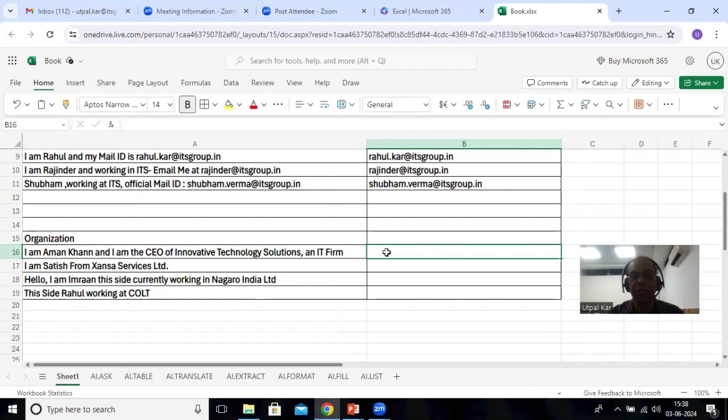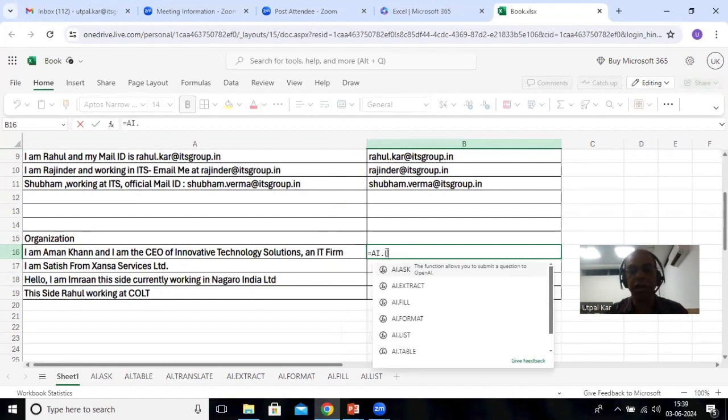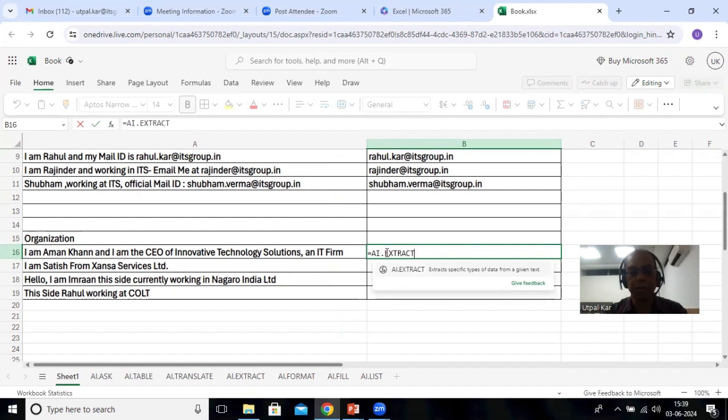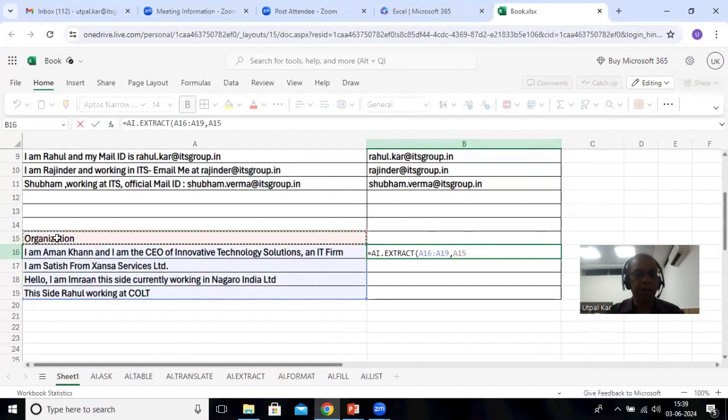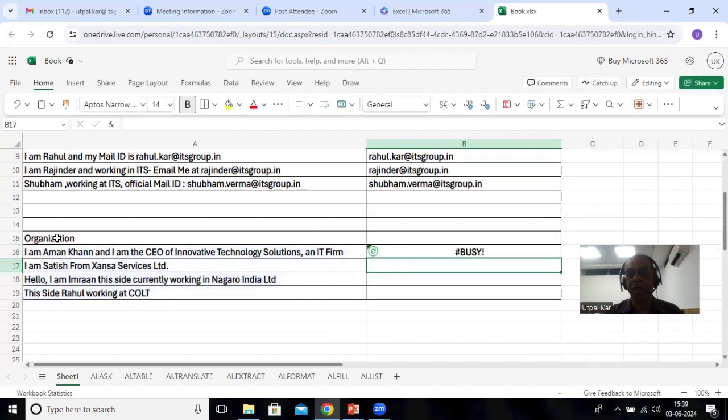So here I am giving the same function, AI.extract, but this time I am choosing this much cell range and comma, and further I am choosing this particular heading because I want the organization name to be extracted. Further, I am closing this and pressing the enter key. Let me check what result comes.